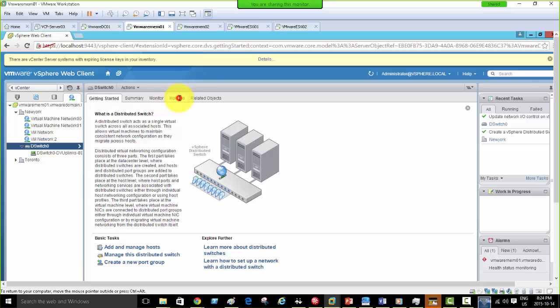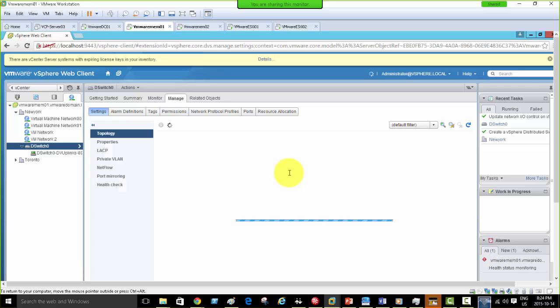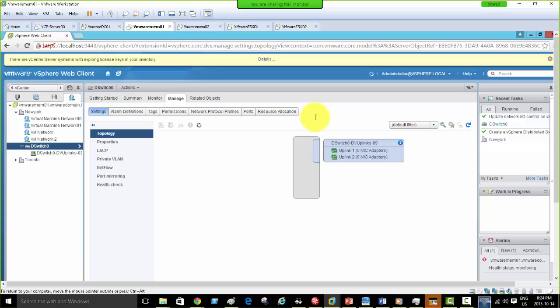Let's go to manage the D switch there, and from here we're going to be attaching the first host and second host one by one to the distributed switch. But let's see how it shows right now in the picture.